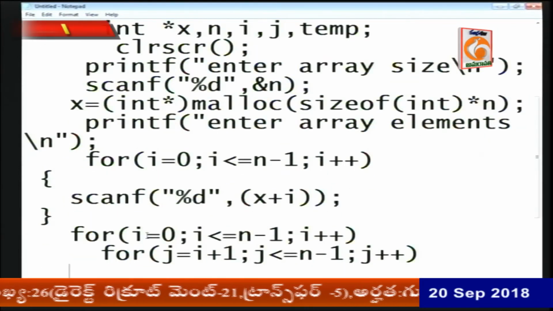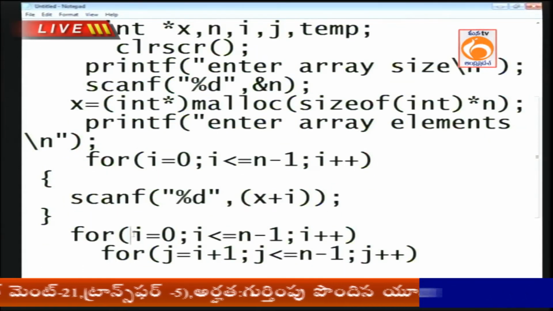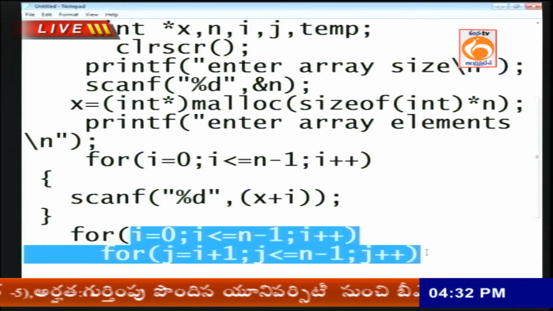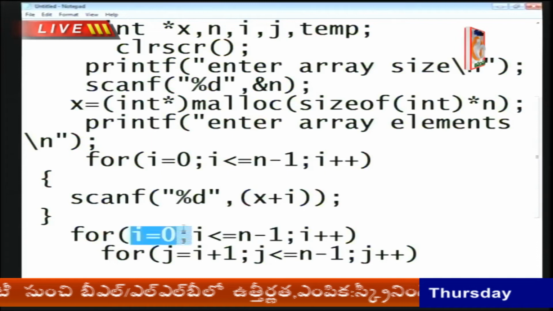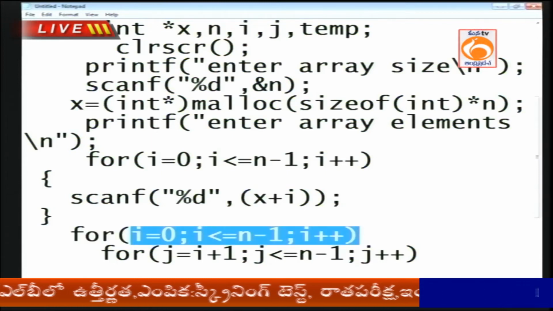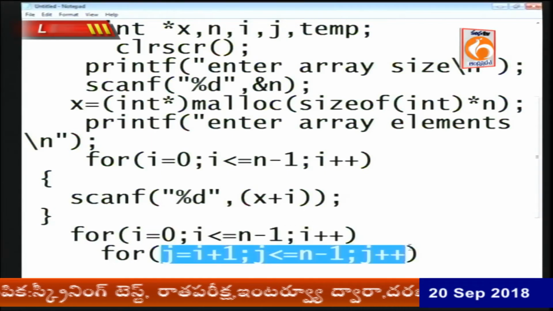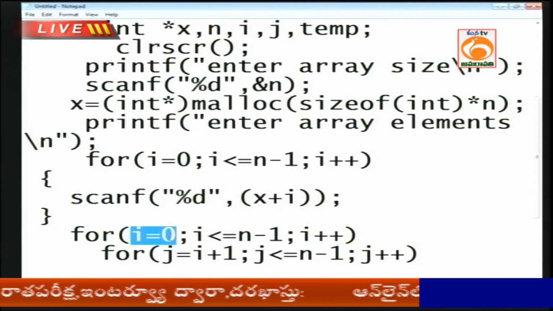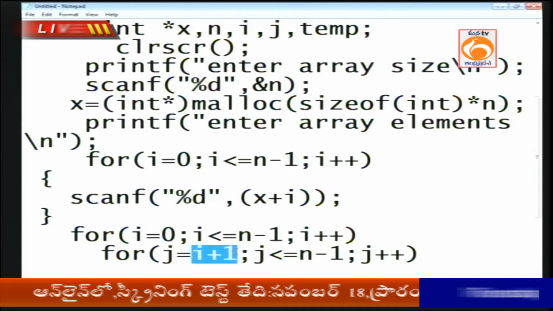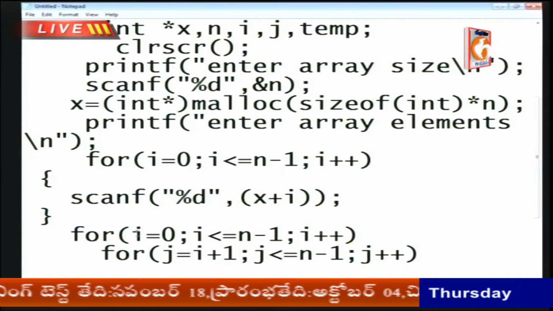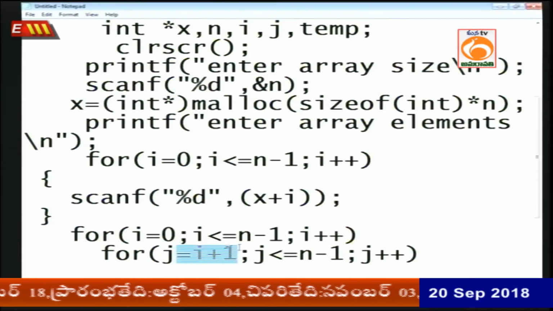If I want to sort the array elements, a nested for loop is to be used. What is meant by a nested for loop? One for loop processed within another for loop, two for loops. Here i indicates 0, the first element, j indicates i plus 1, the second element. Similarly, i is at 1, j is at 2.